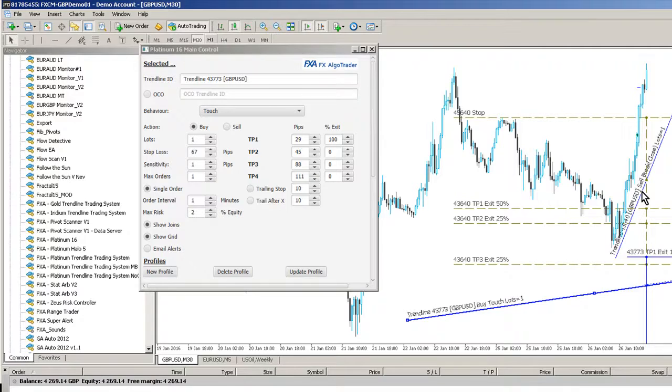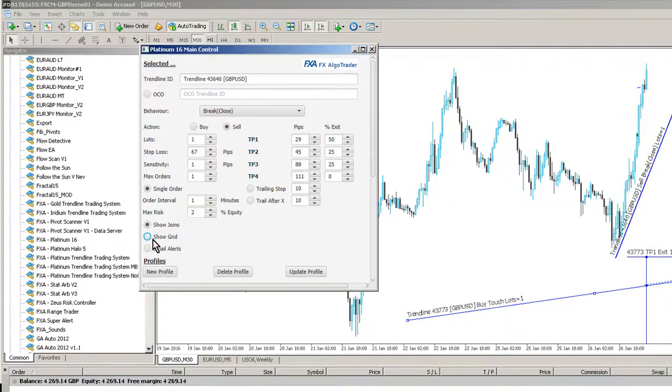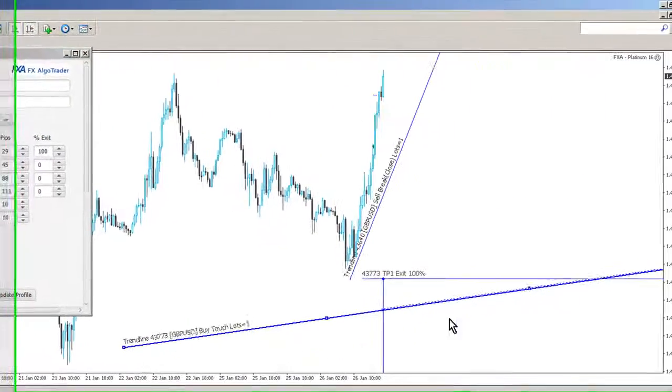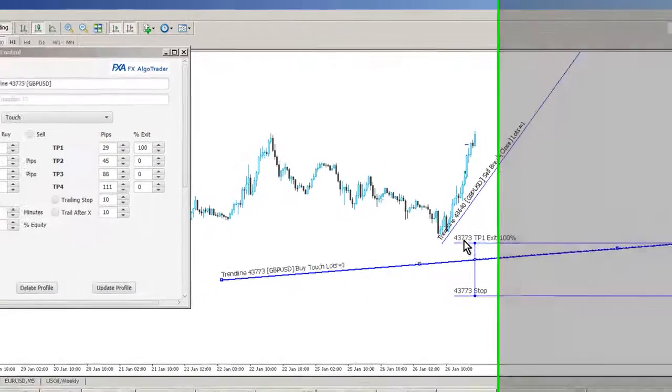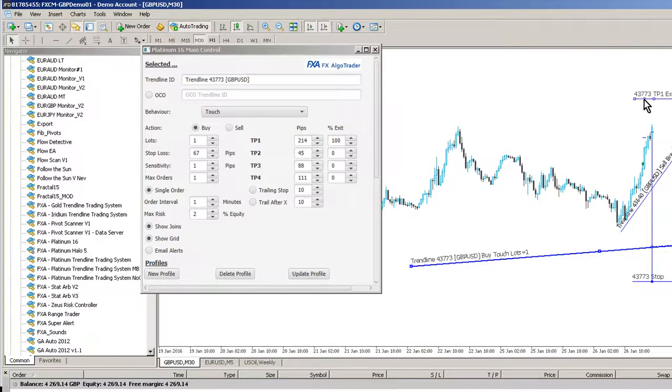So in order to make things simple, I'll just go back to my old trend line, turn the actual grid off, go to this new trend line, wait for it to be bolded, and again we're looking here at whatever we want to do. We can configure very easily, either graphically or in the actual interface itself. So quite powerful. This is just an upgraded version of the old system.